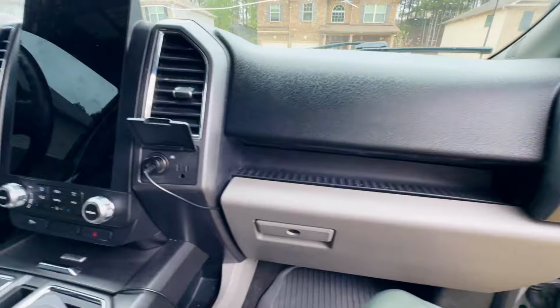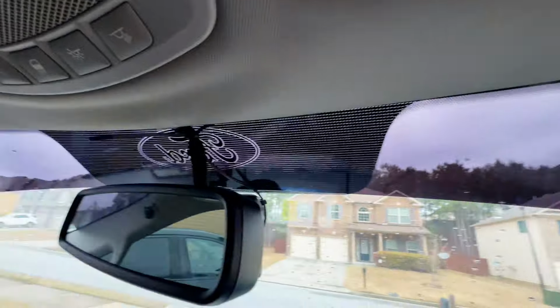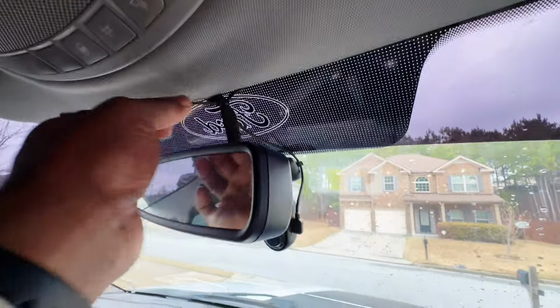For the install, I literally installed this dash camera in 20 minutes. Surprisingly, 20 minutes, that's it. And actually a lot of that was me talking to y'all. So easy install if you want to get a dash camera DIY. Look at this. This is the only wire you see right there. Can't see anything else. Literally flawless all the way around. And I zip tied the wire up there. I'm gonna cut this excess end off. But other than that, that's it.